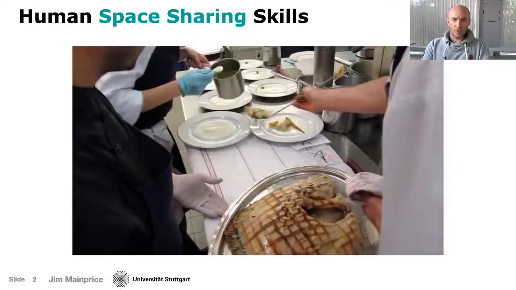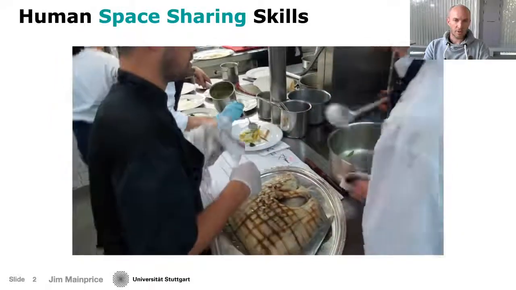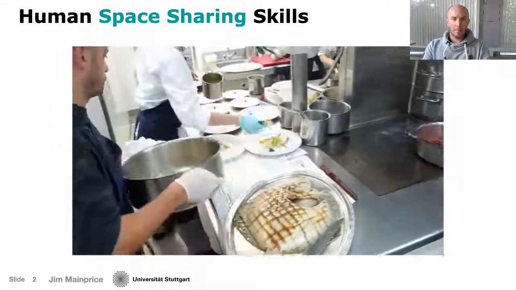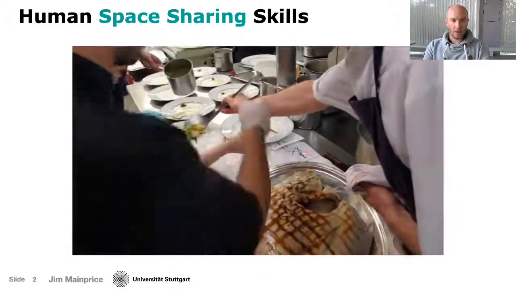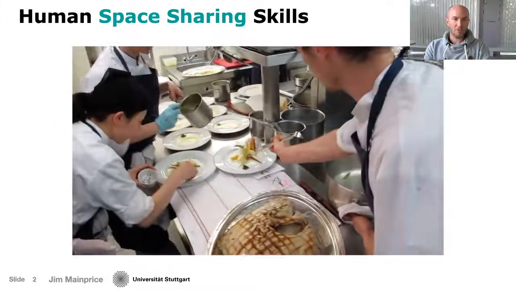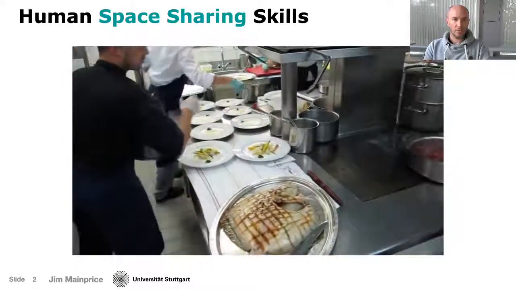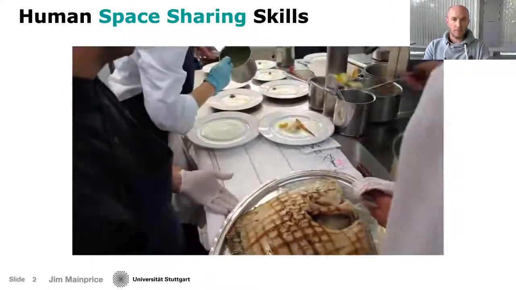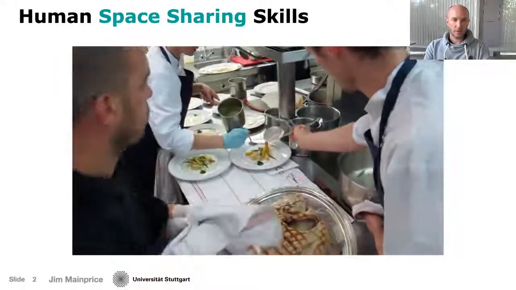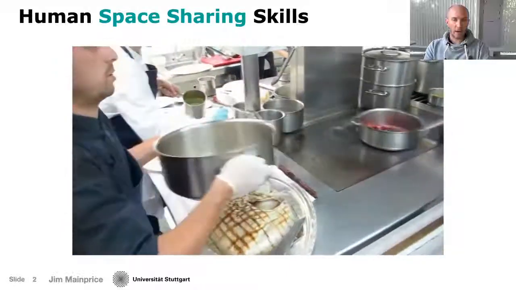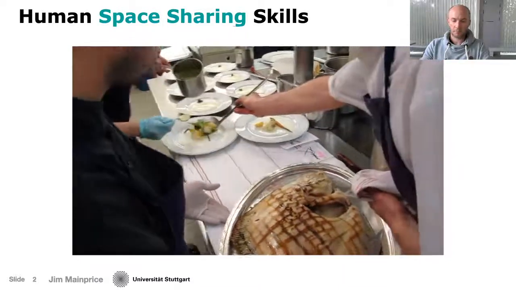So humans have really this feature that they can share space in a collaborative way. As we see in the scene in this kitchen restaurant, they are able to coordinate themselves using a model of what the others are going to do or have to do. This is because there's a task being performed, but there are also some obvious clues that are independent of this task. So, for example, humans don't collide with each other and coordinate themselves in the workspace in this way.